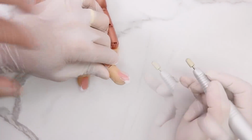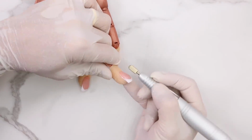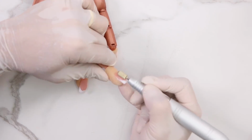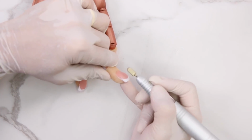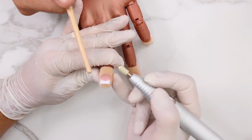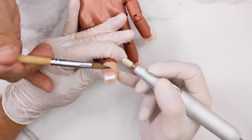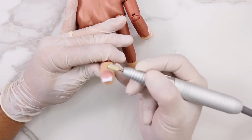Can I see? Yeah. So you still have a huge hump at the middle. You have to take that hump down, not the back, just the middle. Good, there you go. Now that hump is taken down. Now look down the barrel of the nail. Do you see how much thicker the sides are? I do. Okay, so I don't want you to pull it to the front. I want you to literally file from here to past the smile line.